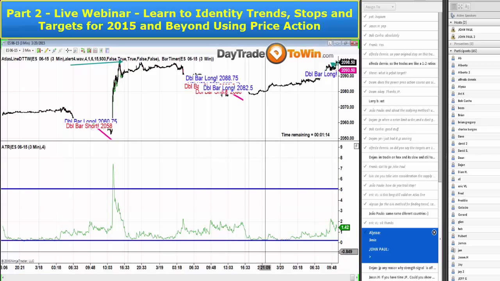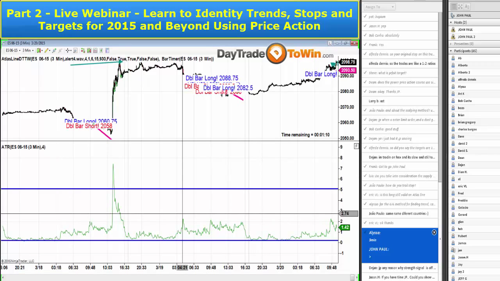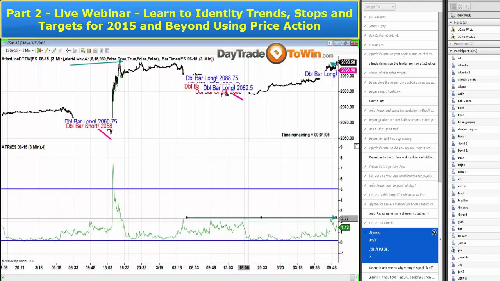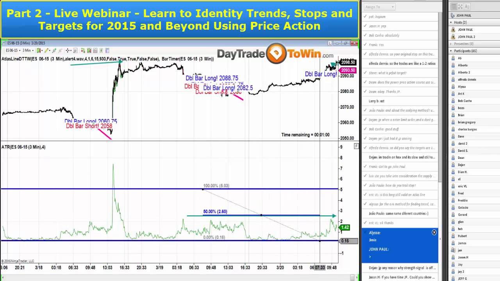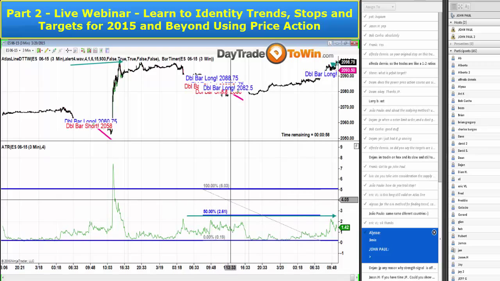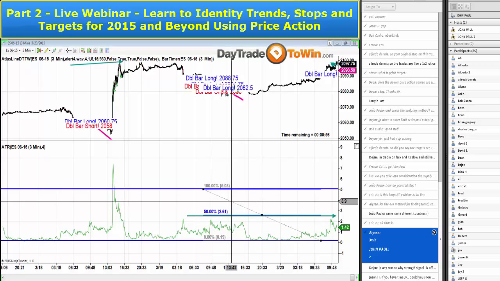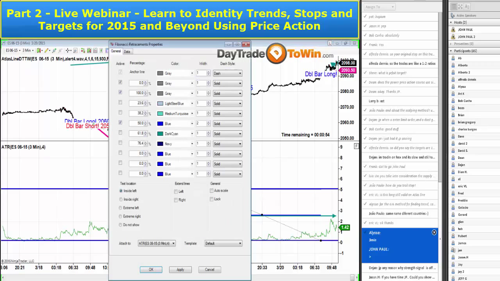So now I take either by visually looking at the midpoint, which looks like about 3, or maybe 2.5, 2.25, or you can look at the FH shortcut, which is Fibonacci extension of it 50%. Here are my settings again. If you guys want to copy them, you can copy them. 0, 100, 50. That's what I'm using. Right click, manage templates, save default. The next time you bring up this Fibonacci retracement, it's only going to show 0, 100, and 50.